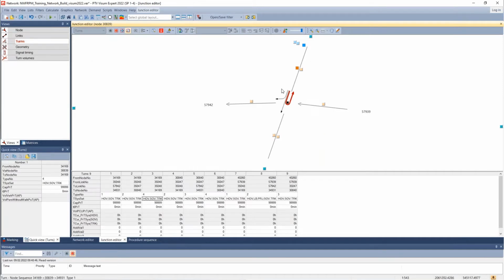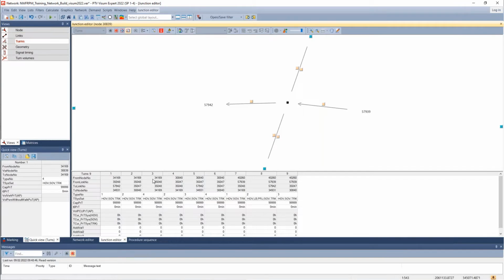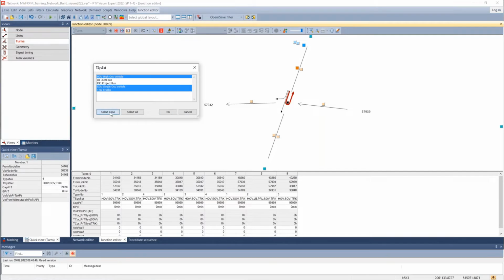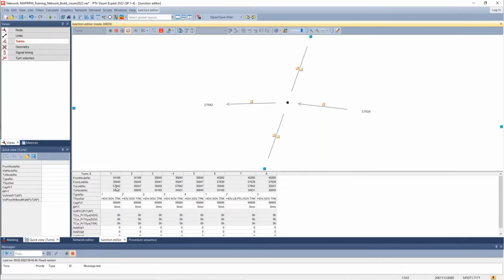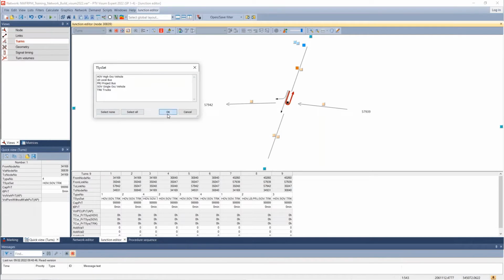So again, to do that, we find the U-turn movement, the column that represents the U-turn. Now, a U-turn is always going to be turn type number 4. A right is always going to be turn type number 1. Straight is 2. 3 is left. And the U-turn is 4. So in this case, you can find the columns with the type number 4 in them. And I'm going to remove the ability for U-turns at this particular movement. And then I can click OK. And you can see now that we have one less column because that U-turn has been removed. If I hit the undo button, we can see that the turn is back. So I can select none.